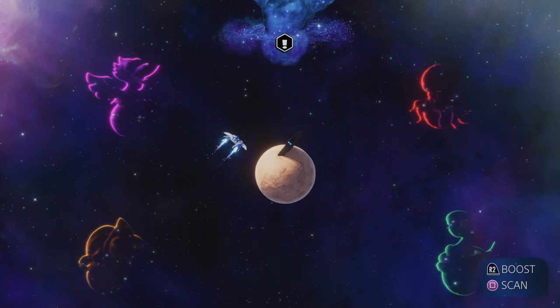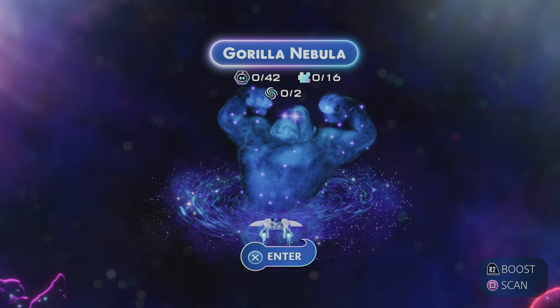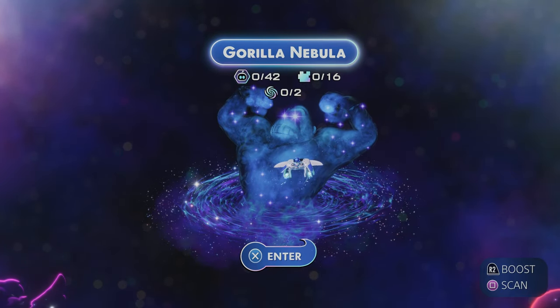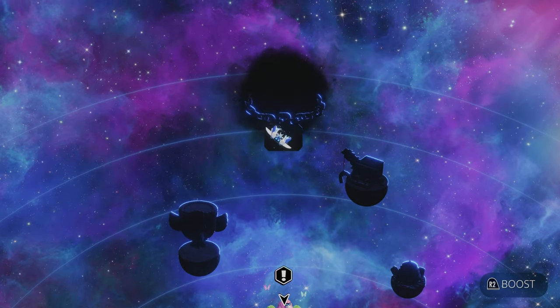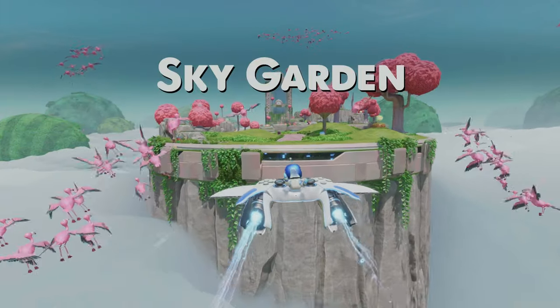So this is the world map, I guess. It's like we're landing on Gorilla Nebula. We've got 42 bots to save, two of whatever that is, and 16 pieces of a puzzle. Okay, so now we've gone into this area. It looks like we've got four levels and then possibly a boss at the end. Level one, Sky Garden. It's quite the entrance.